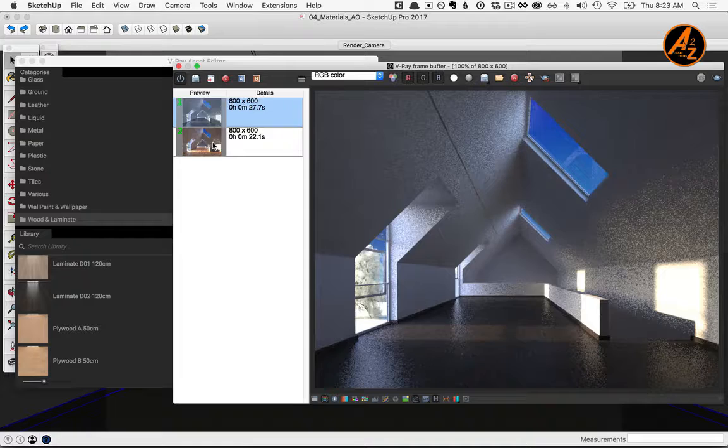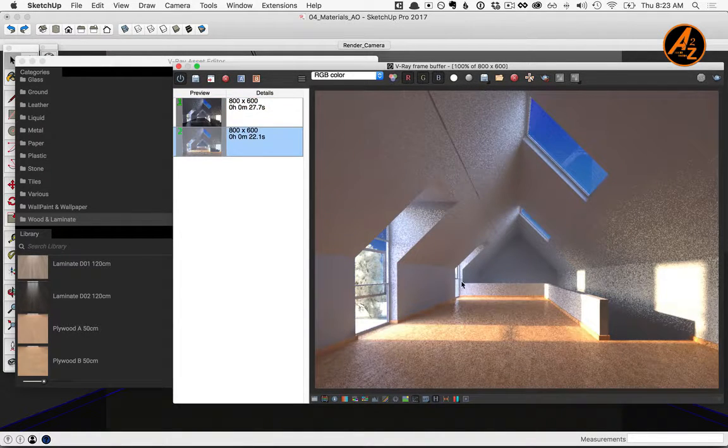And if you preview them side by side, notice not only the color change, but notice on the walls too, the color bleeding. So this is what happens in the real world when light bounces back off of a colored surface and hits other nearby surfaces. So you can see how that greatly impacts the illumination inside.